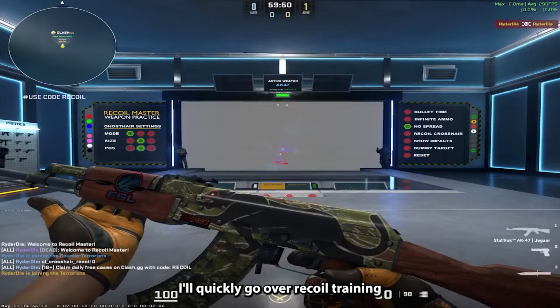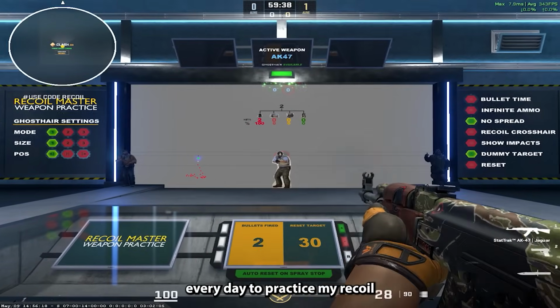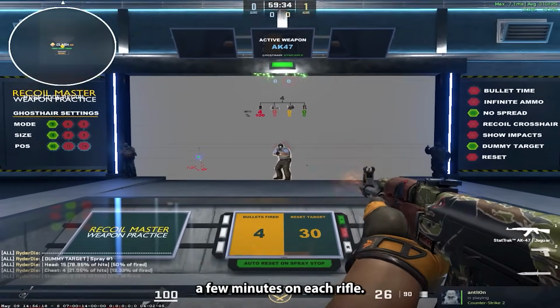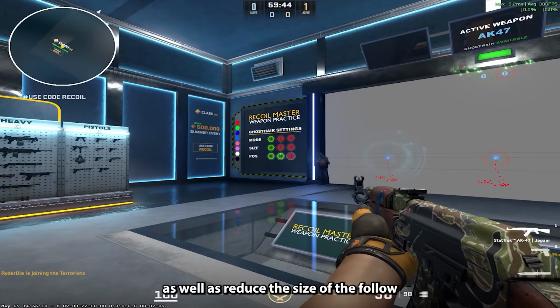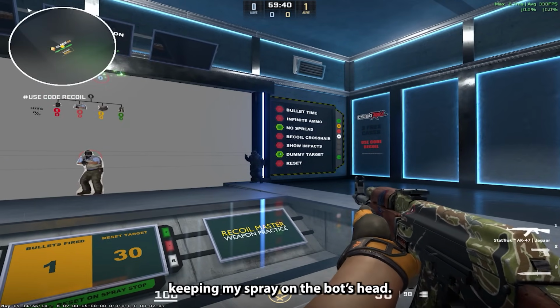I'll quickly go over recoil training because it isn't directly related to aim, but does play a crucial role in becoming a better player. I use this workshop map, link in the description, every day to practice my recoil for at least 10 minutes. How I go about doing this is spending a few minutes on each rifle. I set this map up by moving the pattern over to the left, as well as reducing the size of the fall recoil green dot.